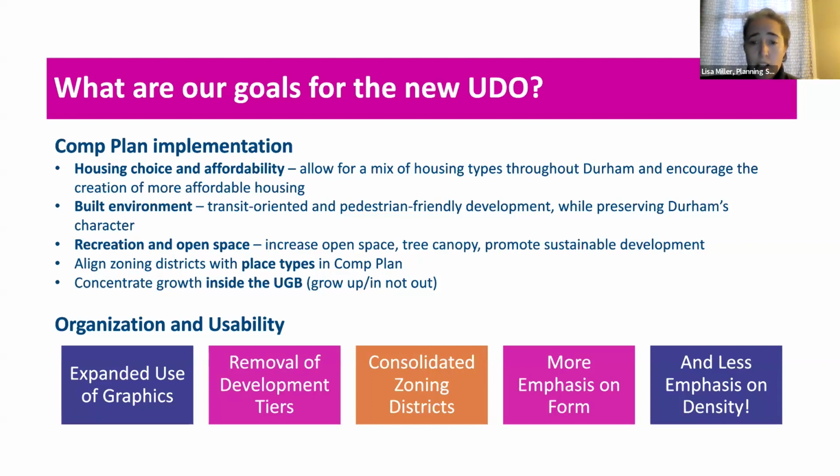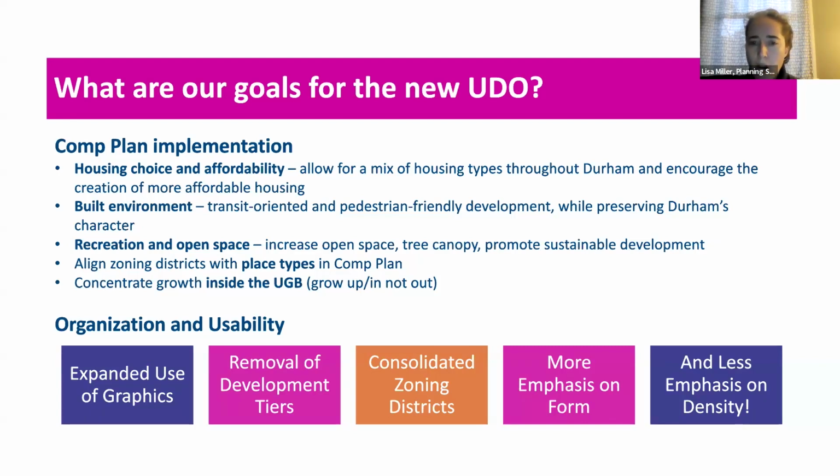So some of the ways that we are working on this are trying to consolidate some of our zoning districts where possible, and expanding our use of graphics so that people can get a better understanding visually of how things might look on property near them. As part of that visual focus, we're also focusing more on form, which gives you more of an expectation of what will be present on the site, and a little bit less on use and density specifically.